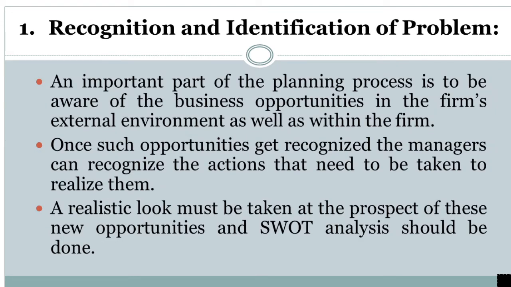The first step of planning involves the recognition and identification of the problem. That is, why we have to plan, what is the need of the plan, that has to be analyzed first, and then we have to plan, right? So we have to think of why we are planning, what is the purpose of planning, then we have to plan for a particular objective. The answer to this question is either a problem of the business or an opportunity of the business. If any problem or opportunity arises for the business, then there arises the need for planning.